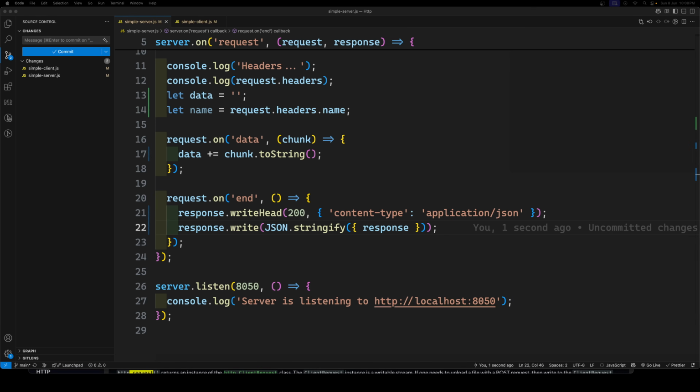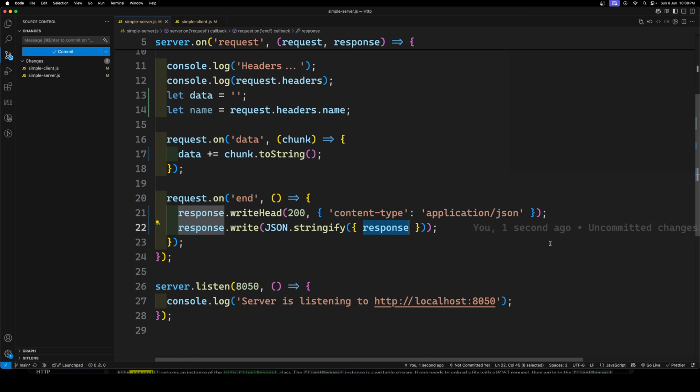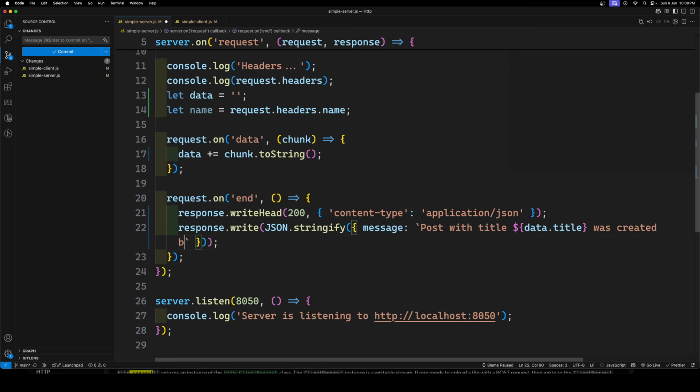Here you can mention the message you want, for example a message: post with the title, where the title is the data title, using a template literal with data.title was created by, and you can have the name also.